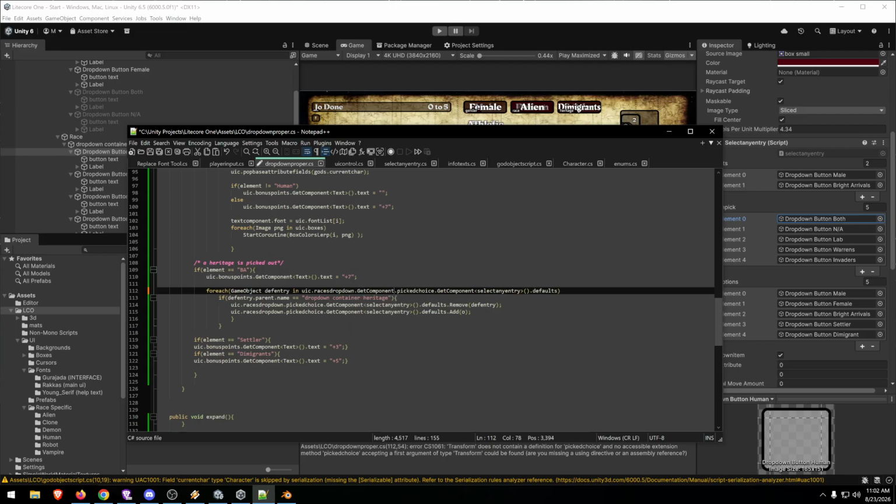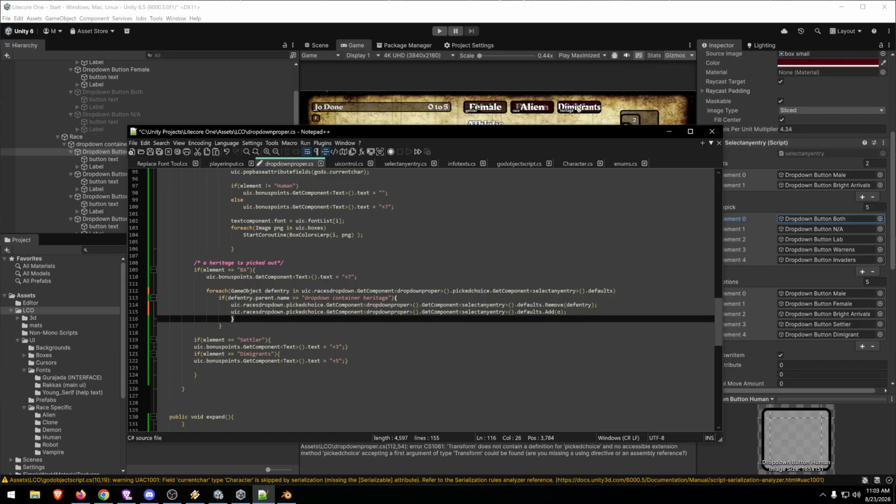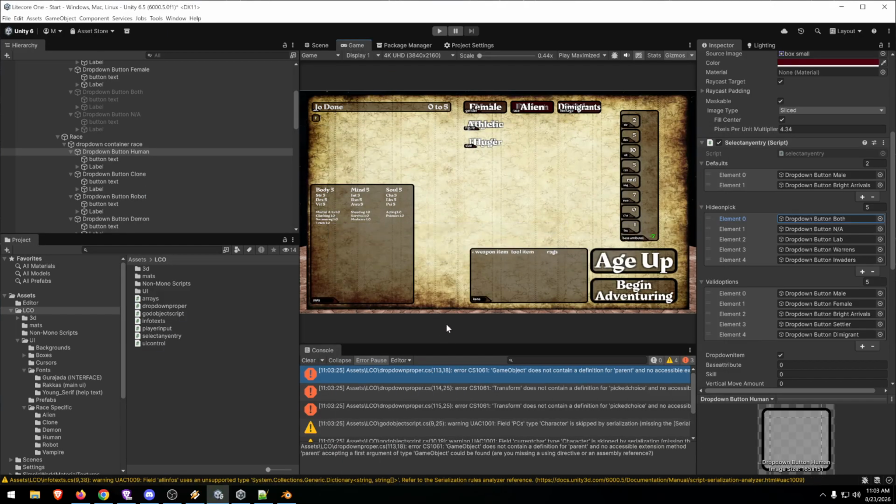Get component. Drop down proper. Pick choice. Since we're using so much of this, it would really make sense to get some variables going. But we just want to see if it compiles or not, right?